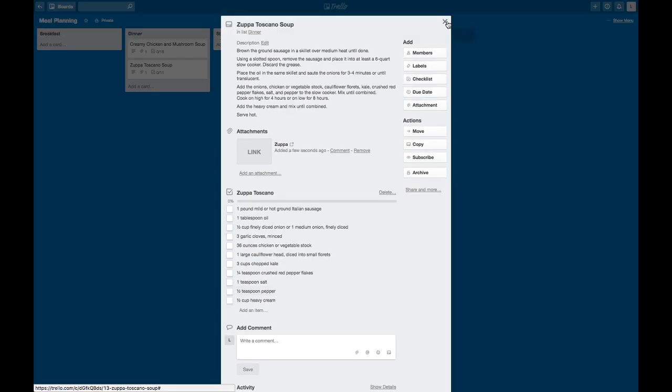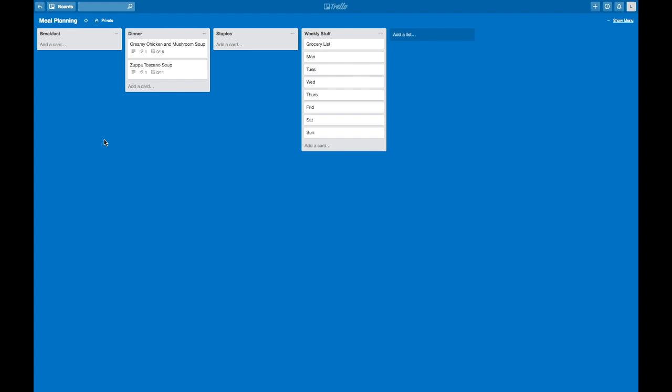Click, done. Okay. So once you have a ton of recipes in here, I'm not going to go through and add a bunch, but you can add a bunch of recipes in here by just adding a bunch of cards under breakfast, lunch, and dinner, and you've got all that. So then the next step after you've got all of your recipes in, or your first step, whichever you want to do it, is to add a staples card, and I'm just going to do one. This isn't going to be a long list.